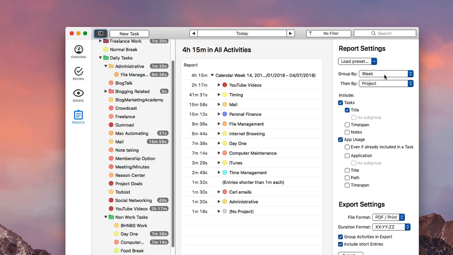If you want to do reports here and send them out as, I think, an Excel sheet or what have you, I haven't really done that, but you can export all the time that you used and give it to your particular client, or you can narrow it down to a particular project and give it there. Notice here, I've also spent 41 minutes already in timing. I usually don't spend that much time in timing, but particularly because I'm doing a video about it and the preparation and all that, I'm spending a lot of time in it today.